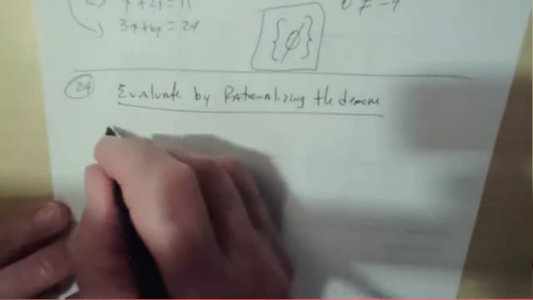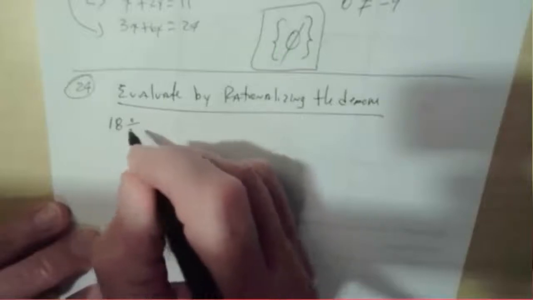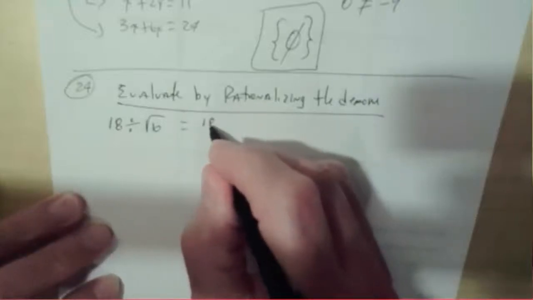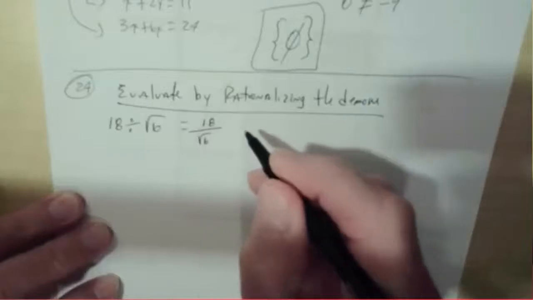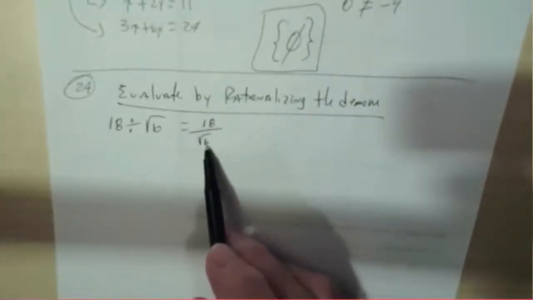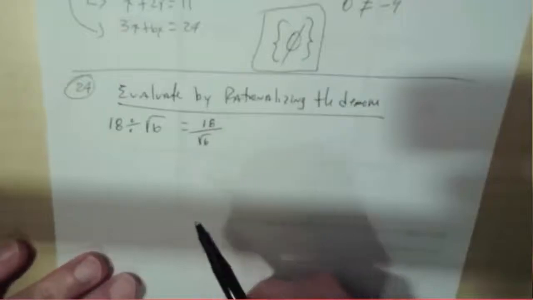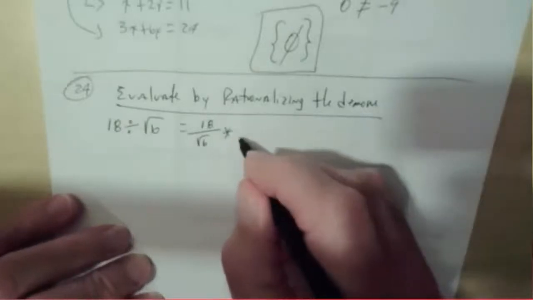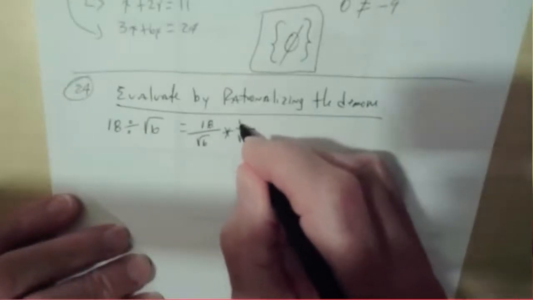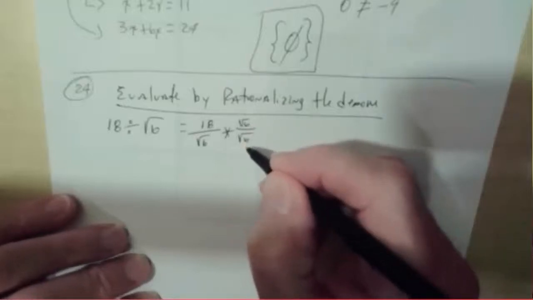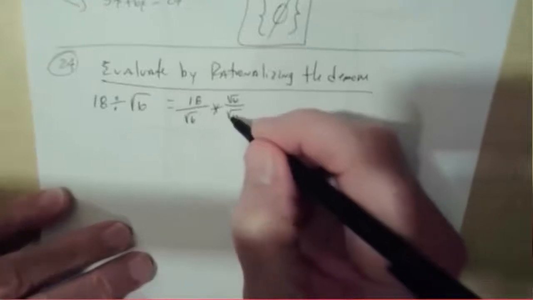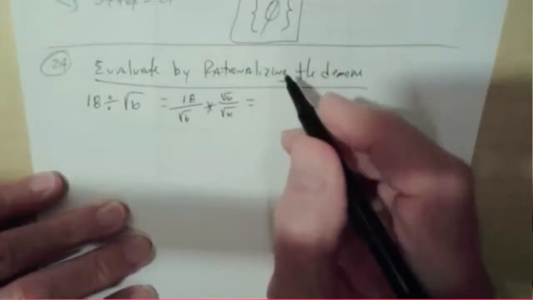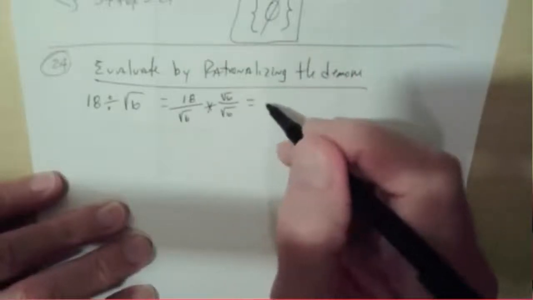Now on the test, it shows 18 divided by square root of 6. There's the denominator. We cannot have any irrational number in our denominator. Boy, does that not sound nasty. Okay, so what do we do? We're going to multiply by square root of 6 over square root of 6. Square root of 6 divided by square root of 6 is 1. Any number divided by itself is 1. So we're not changing the value, we're just changing the look of it.